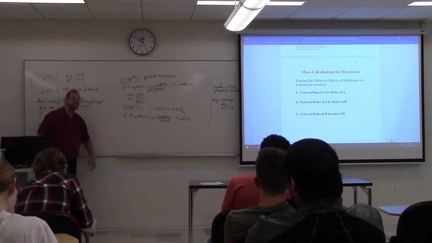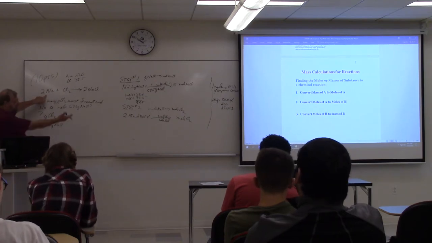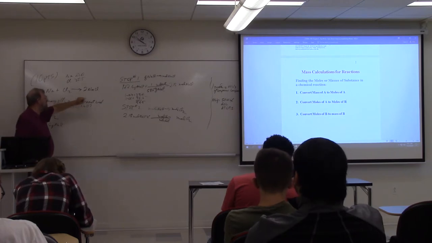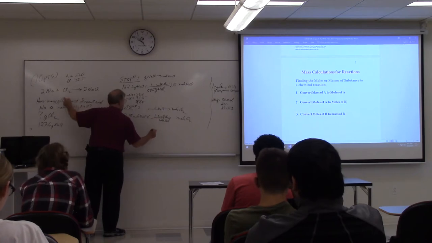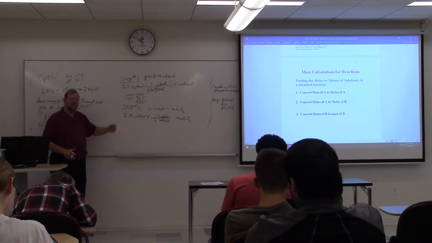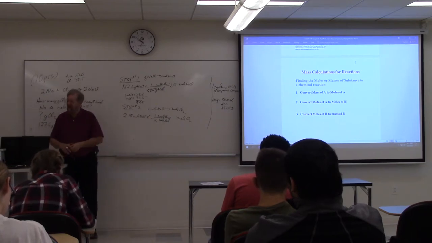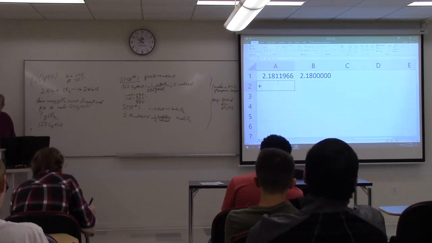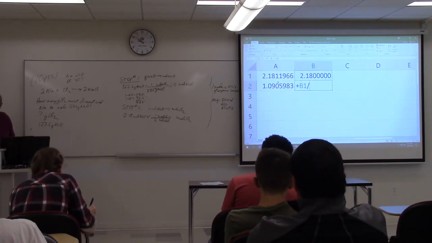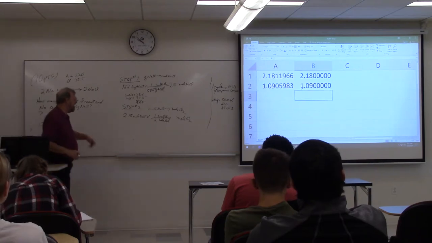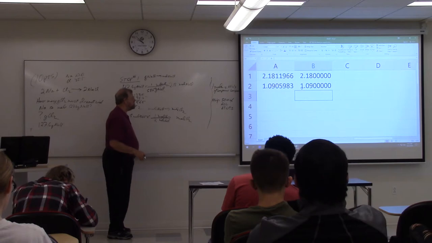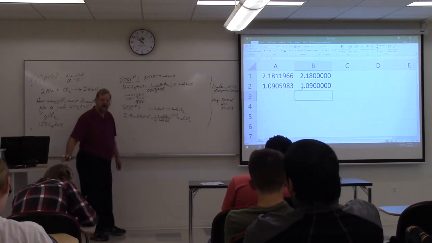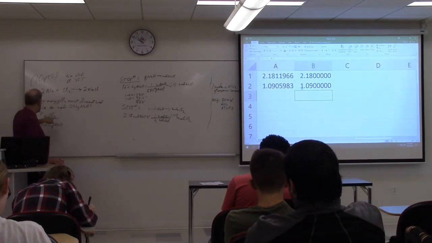And now, where do we get these numbers? From the balanced chemical equation. 2 moles of sodium, well, I don't need that there. But I do need 1 mole of chlorine, no number, it's the number one if you don't see one, makes 2 moles of sodium chloride. So for every 1 mole of chlorine, I make 2 moles of sodium chloride. And now, since I already figured out this cancels out, I'm left with the right units, I can go to my calculator. If I do the math, three significant figures, exact numbers, three significant figures, I'm there. Am I done? The answer is no, because I don't want the moles of chlorine. I want grams of chlorine.